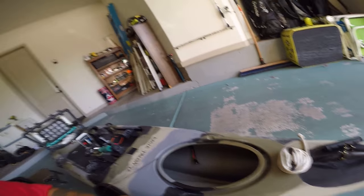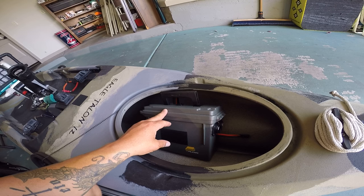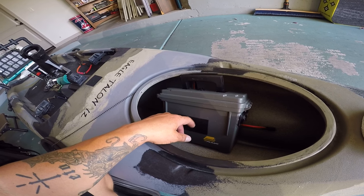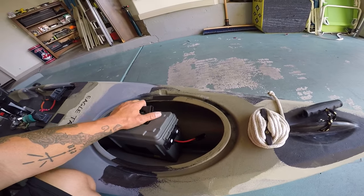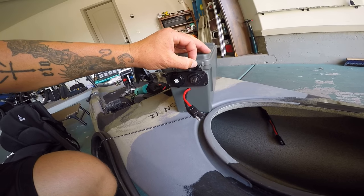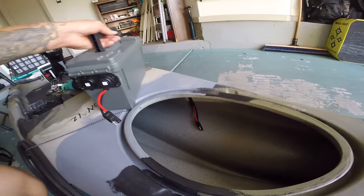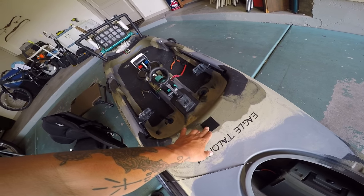Right here is my battery connection and here's my battery box — I can do a video on this later if you guys want. I used construction-grade adhesive and velcro. The battery box has a car battery charger and two USB ports. I still need to put some marine goop on here, but it connects right here.